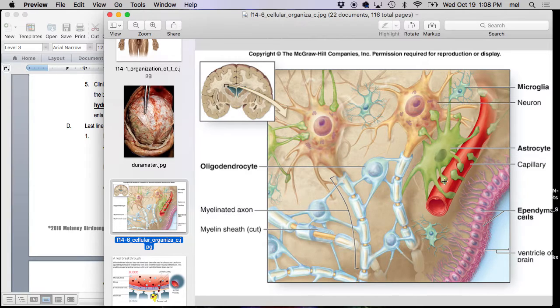I am something funky, and you guys are all neurons. Okay. So what I want to know is how do you prevent the funky stuff from getting at the neurons? And remember, it's a big deal because neurons are amitotic, right? You lose them, they're gone. Okay. So how do we prevent it? Well, the blood-brain barrier is a barrier in 2 ways. It's an anatomical barrier, and it's also a physiological barrier.